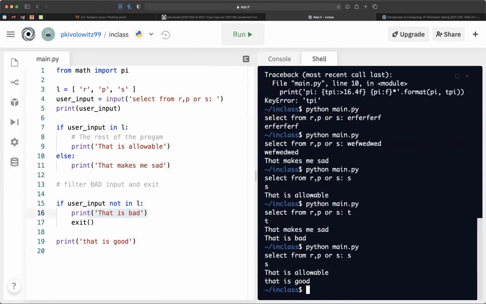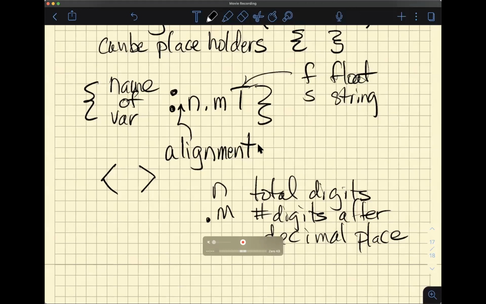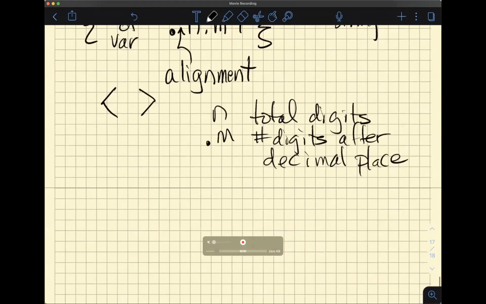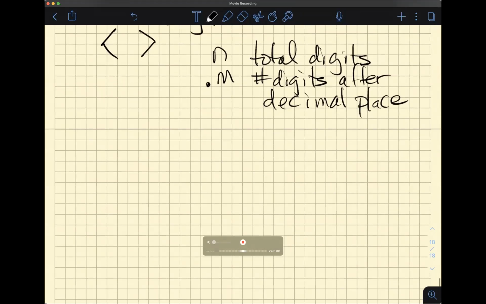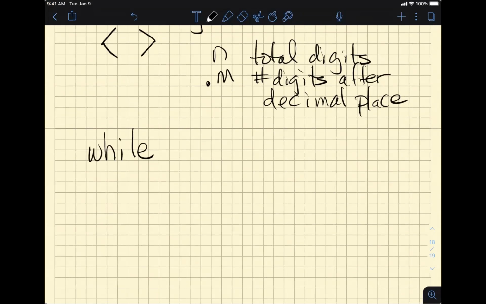Now, I'd like to mix in right now some of the new knowledge for today. Okay, and that is something called, the keyword is the while. Okay, and it'll be while some Boolean expression.